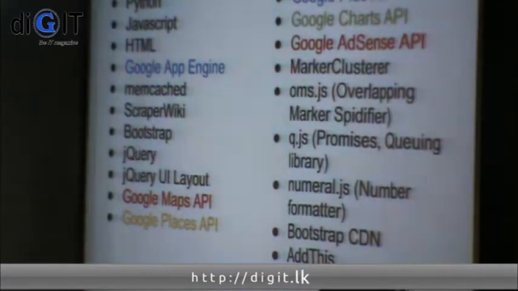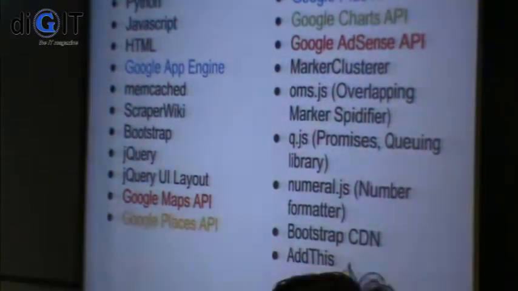For example, if you get something like 1.4 million, it will be shown in 1.4 million format. And the Bootstrap resources are served through the Bootstrap CDN, and this is used to track our user social.